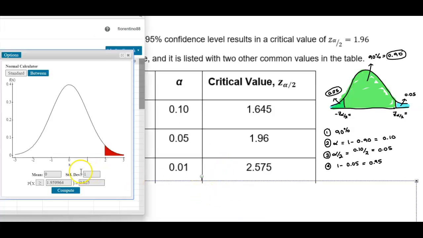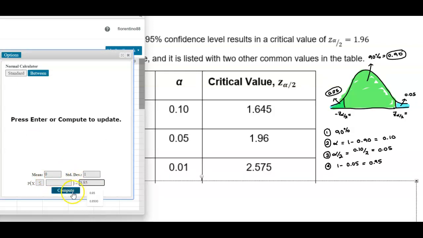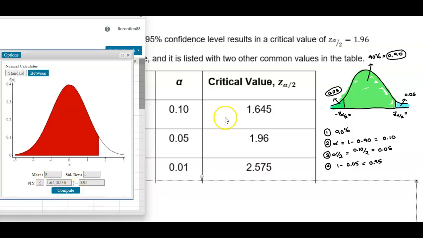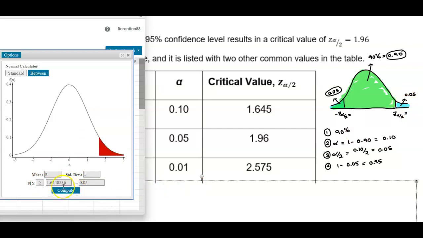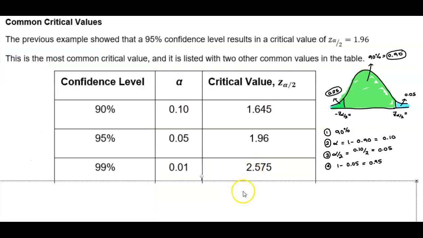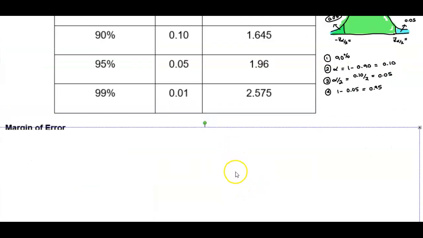So here, we're going to select Refresh. We go less than or equal to, mean 0, 1. Now we put in 0.95, and you're going to see we get 1.645. And likewise, hit Refresh. If we wanted to use the small area here, we put in greater than or equal to, and then put in 0.05, and that's going to give us 1.645 as well. So again, those are the common critical values.